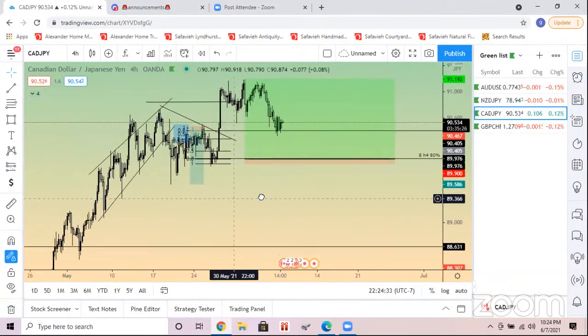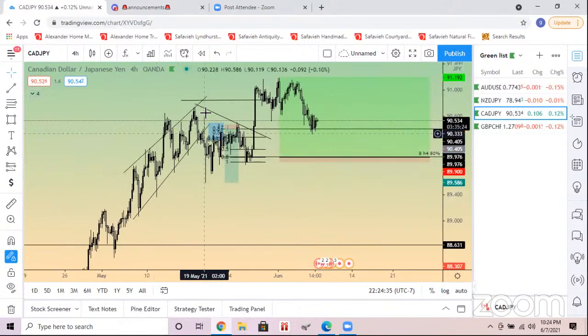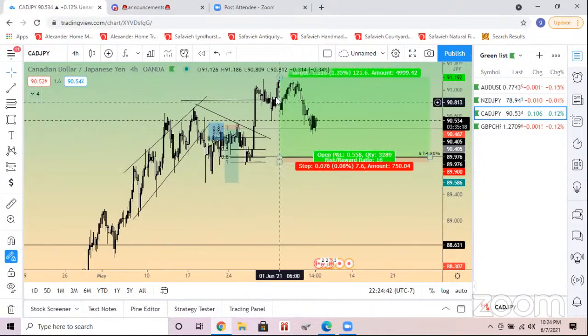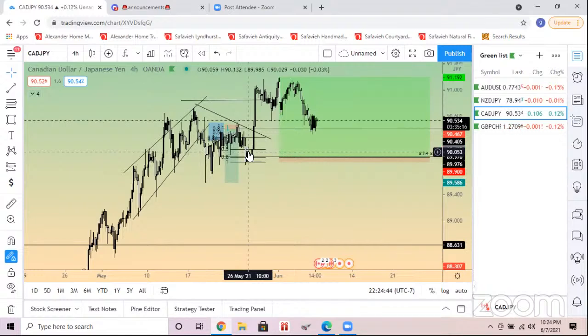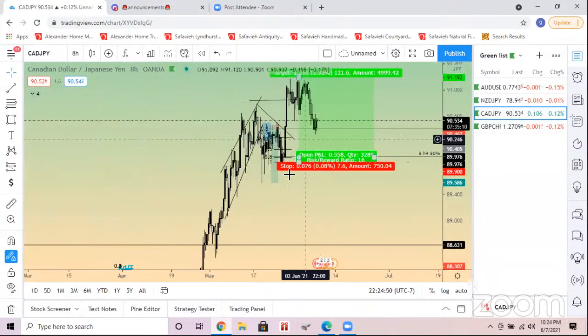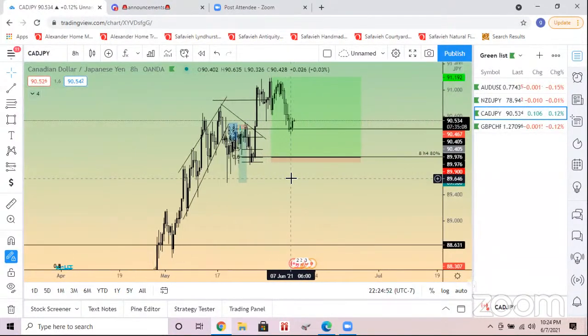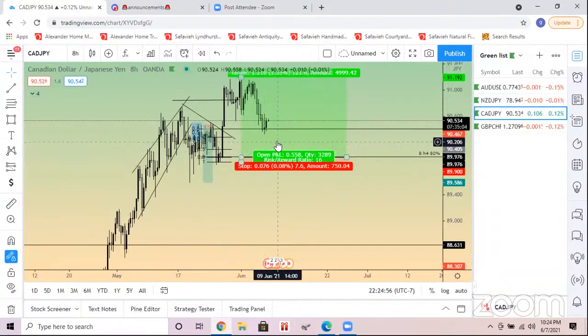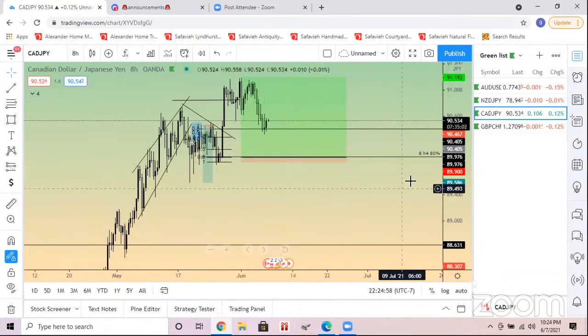So here's an example of the schematic. We got a type 4 distribution here, and then we formed our creek, and then it jumped our creek, and then it broke our structure here. So now we're looking for buys. And I believe I'm taking the 8 hour. Yeah, that 8 hour candle, 80% to 7 pip stop.